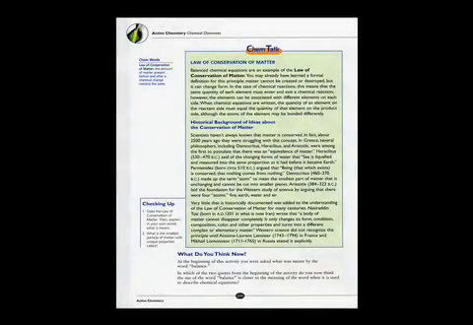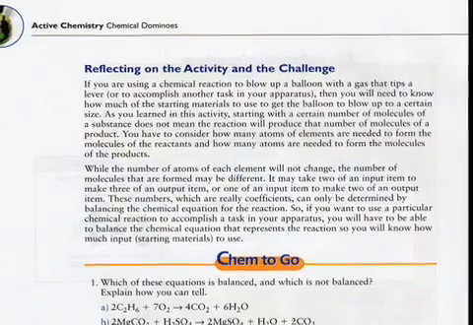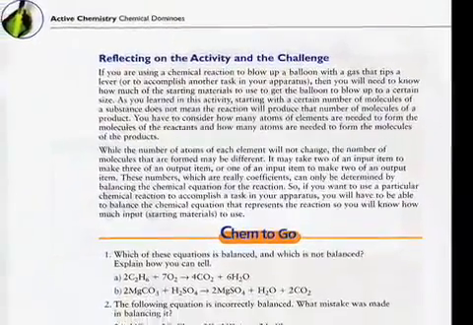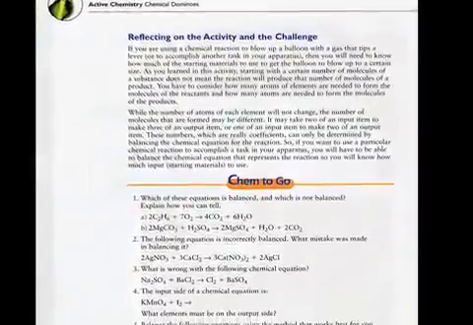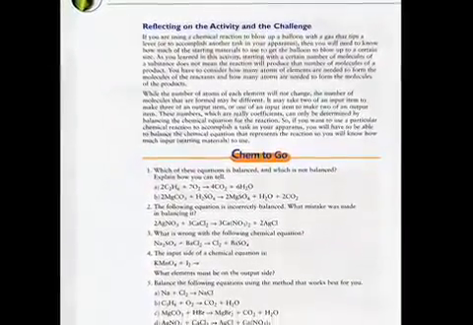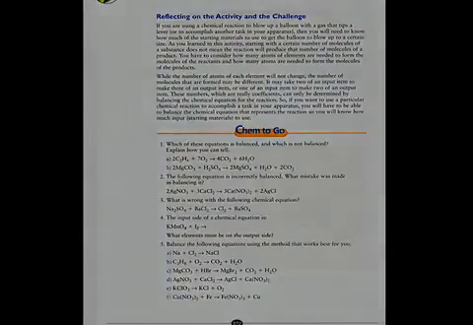The Chem Talk of this section deals with the law of conservation of matter and relating that to its historical significance and its discovery. You have the reflecting on the activity and the challenge to remind students that chemical equations and reactions that they choose to use in their Dominoes device, they're going to need to know how the particles relate to each other, so they'll know how much materials to use to maybe inflate their balloon. And then in the Chem to Go, you have some more traditional practice of balancing equations and considering multiple choice situations, being able to identify the correctly balanced equation, and so on.